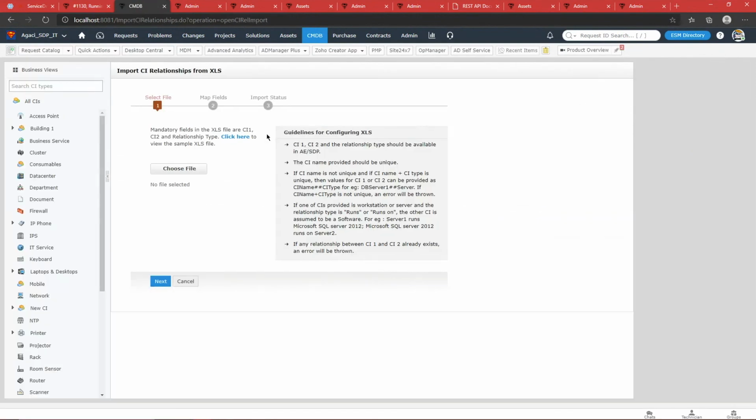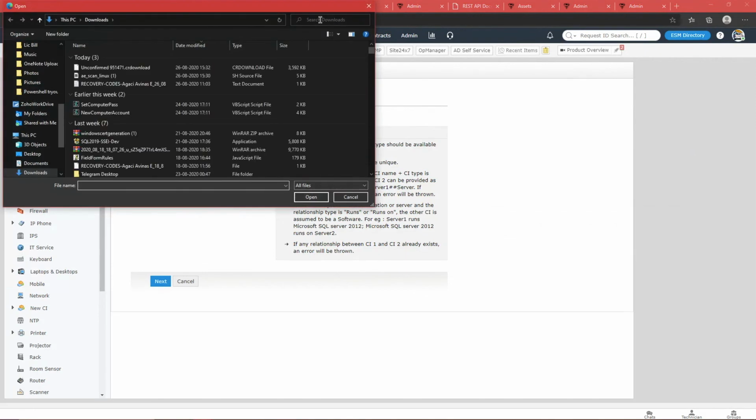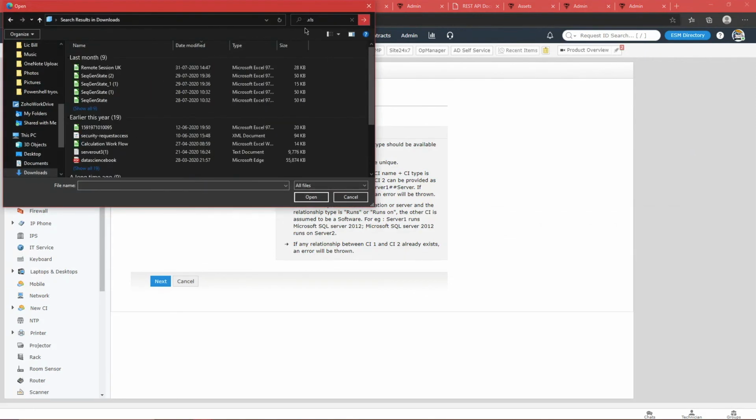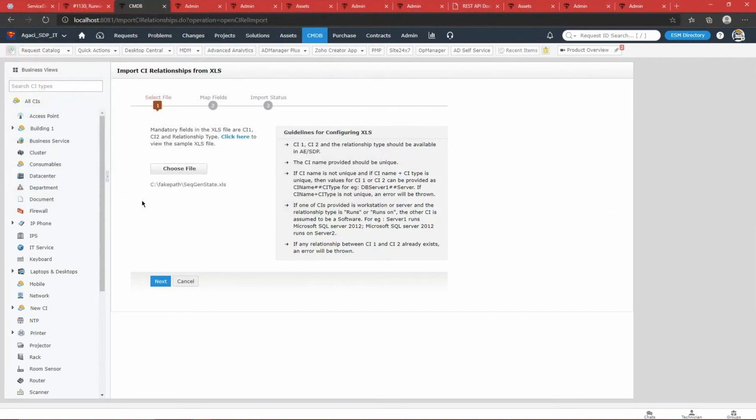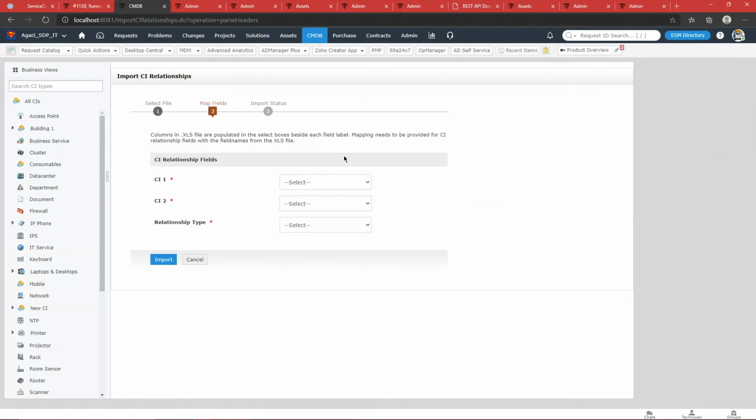And as I said, you can have a relationship built between two assets. If I click on next, it is going to ask for the CI1 and the CI2. Basically, it is the one CI and the parent CI, which is hosted on, and the relationship type.